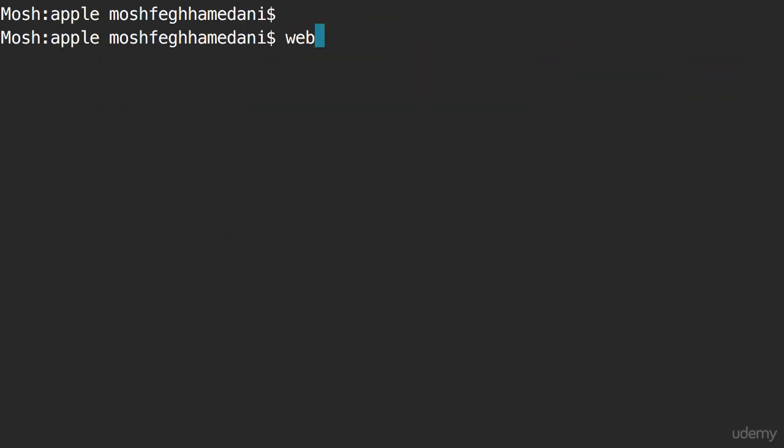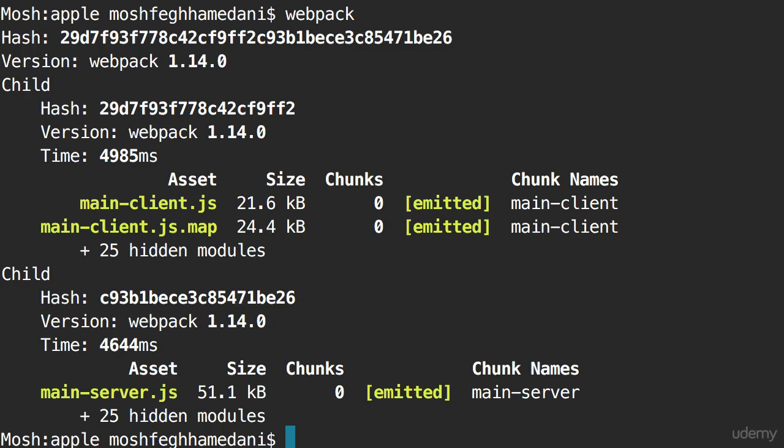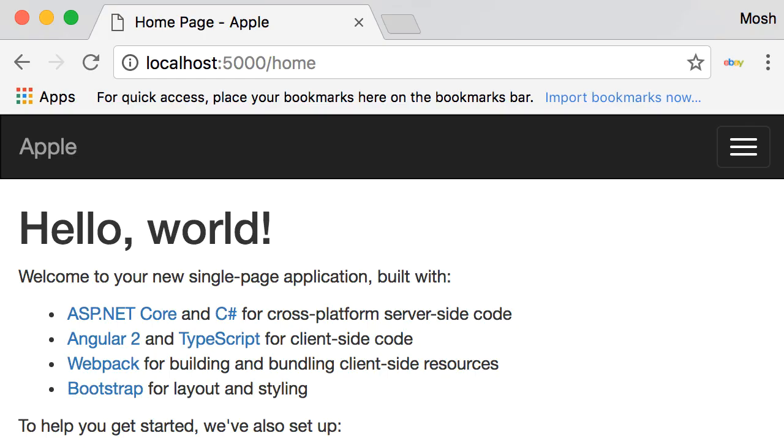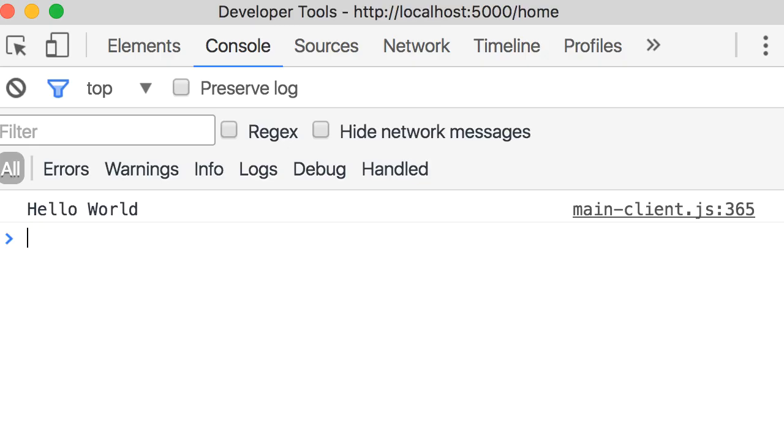And now once again, I'm going to run webpack to regenerate our main bundle, our application code. Okay, beautiful. Now back in the browser, if you open up the console, we see our hello world message. So we have the latest code. Now you can see this is very tedious. A better way is to change the environment to development. And with this, anytime you modify the client code, Webpack will rebuild the main bundle.